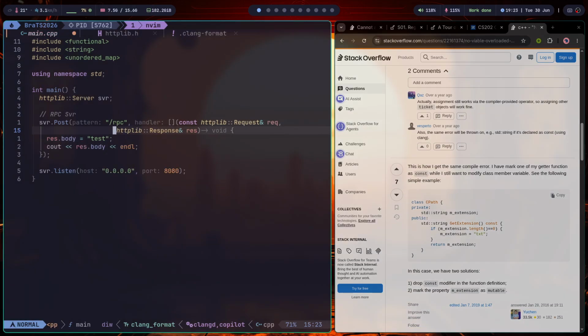Wait, let me test. Oh my god, that is why. So you can't change. Well, how will that then work? So I can't change it when it's const.